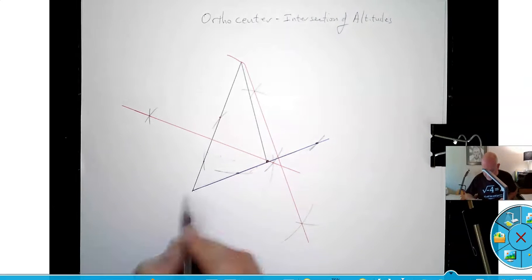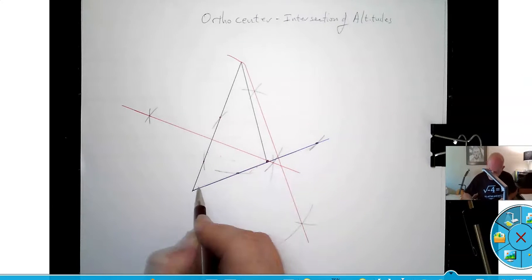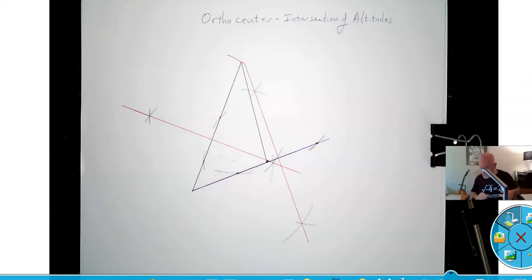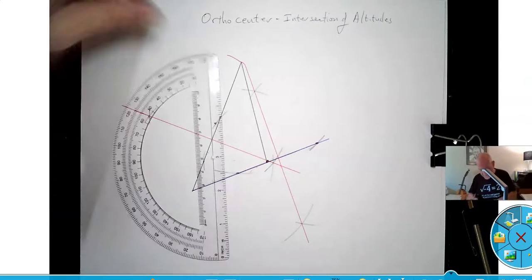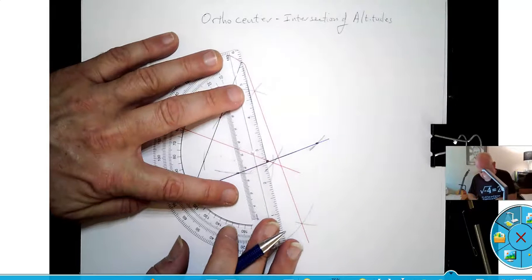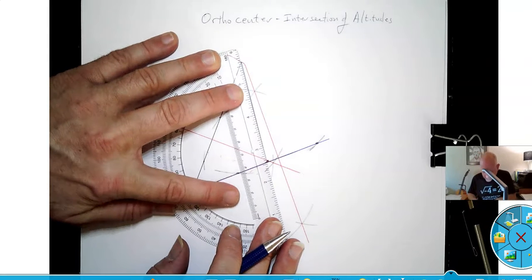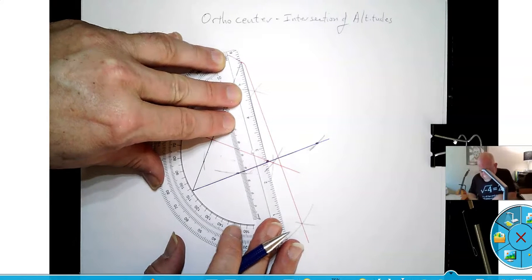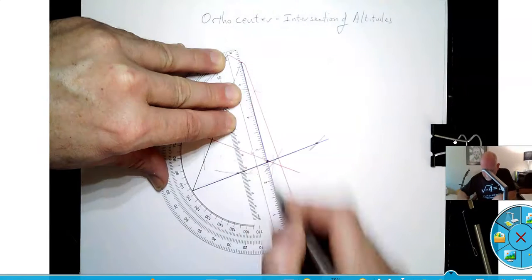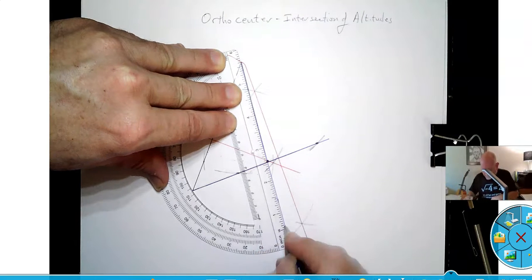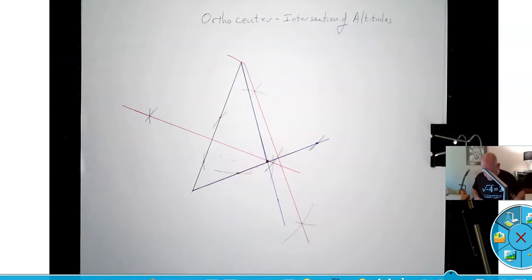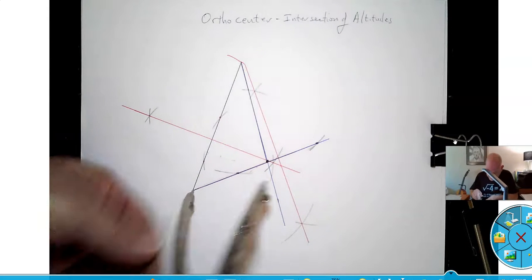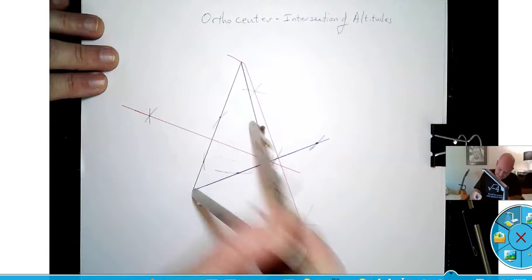So I'm going to have to extend this side and put something through here. If I'm lucky, it's going to go right through there. But I do suspect I'm a little bit off, but we'll see. Let's go ahead and extend this just a hair. Let's see, we got the line on there. Okay, so now what we need is the perpendicular from this point to this guy. Ugh, I'm running out of room real fast. You can see how these things get messy really quickly.